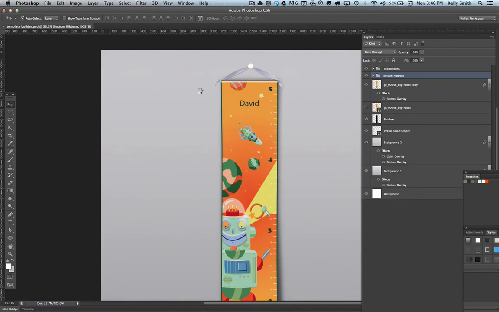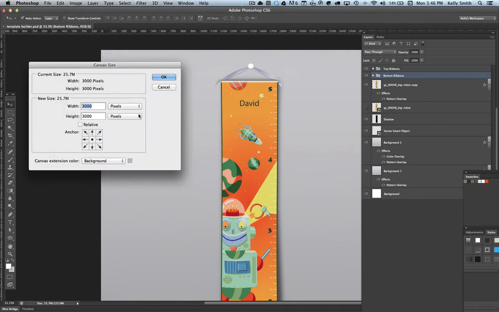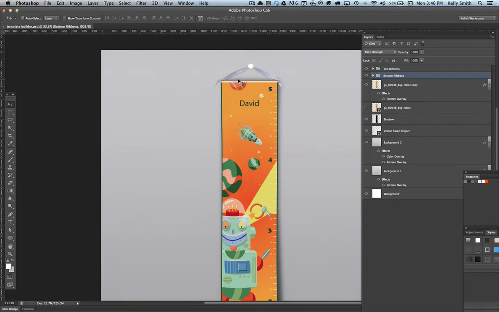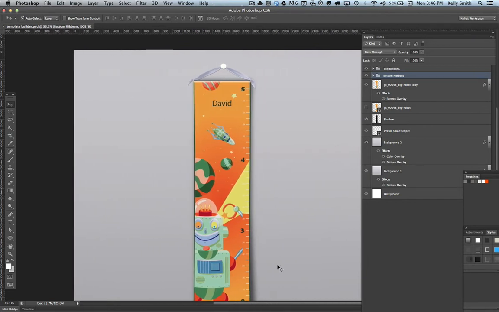So if you take a look at this document, a couple of things that I want you to note about this document. We're actually making bigger image previews just for the hell of it. This document, you can see the image canvas size is 3000 by 3000, so it's a pretty big document. We probably don't need to do them that big, but if we start from top to bottom, I'll sweep through here. You can see that the group of layers for the top ribbons with all the different lighting effects I've made here to make it look like this is wrapping over the back. That's all in there.